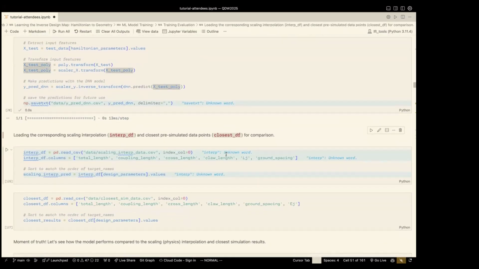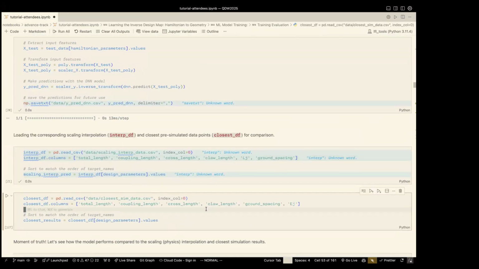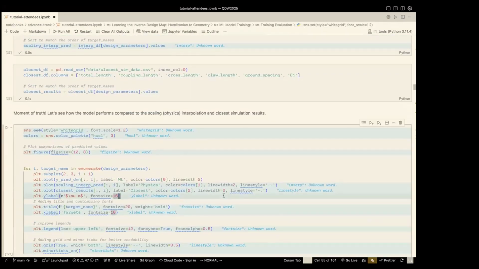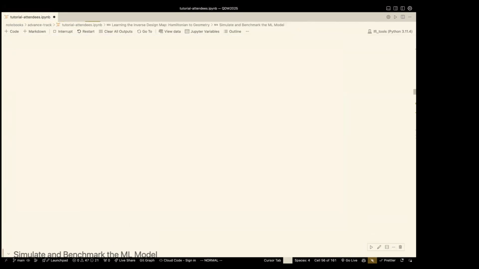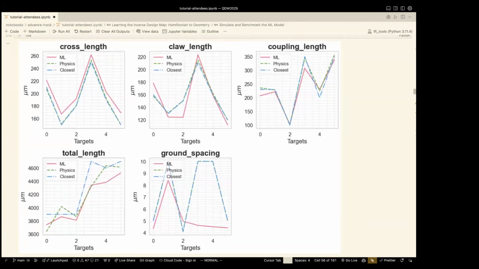Yes, just for validation. So what am I doing here? I wanted to look at, for all these data points, how the predictions from the machine learning model compare against the closest value for those predictions within the SQuADDS database and the interpolated numbers that our algorithm gives us. And this is what it looks like.